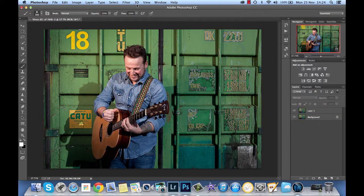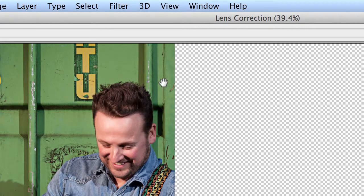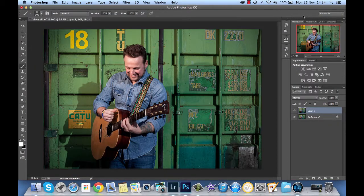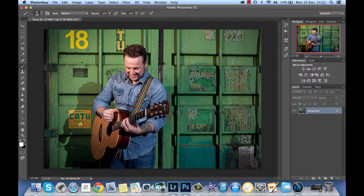Final thing — duplicate the layer again. I'm going to add a little bit of a vignette, and I use the lens correction filter for this. If I was back in Lightroom I would use the Lightroom vignette, but this can sometimes be a little more subtle. I've used the custom function and brought the vignette down by minus 44 in this case. It's also corrected the barrel distortion a little bit. Before — after. By darkening the edges a bit it just draws a bit more attention to the focal point. That's quite nice, and I might crop it a little bit more but I'll take it back into Lightroom for that.